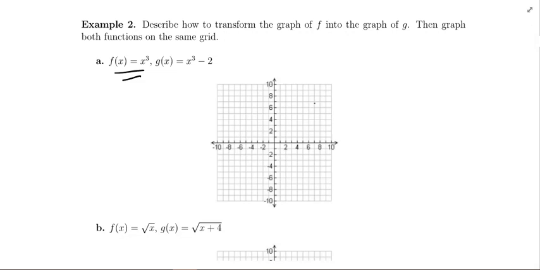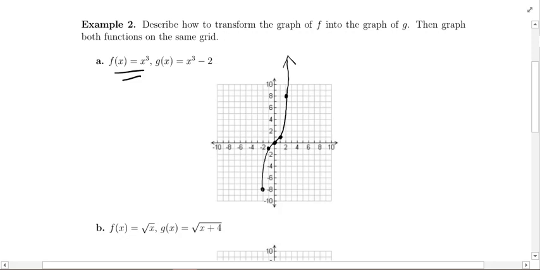If you recall, x cubed goes through the point -2, -8. It goes through -1, -1. It goes through the origin. It goes through the point 1, 1. And then it also goes through 2, 8. Those are the key points that fit on this grid. If you connect the dots, it has that long S shape. It looks like this. It goes up in this direction forever and then down in this direction forever. So this is the original function f of x is equal to x cubed.